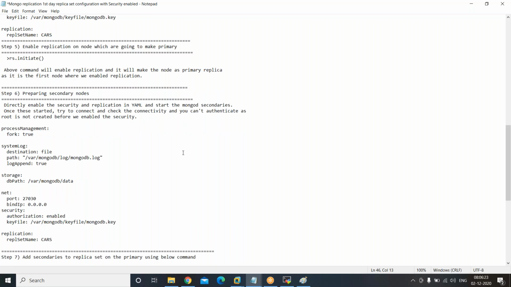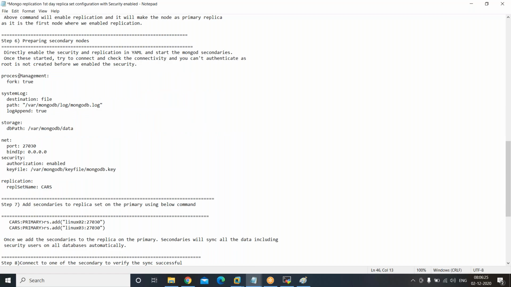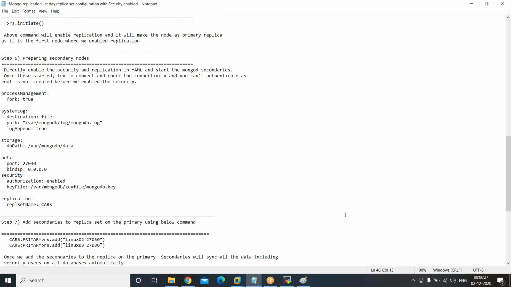See, let me explain this. This is the secondary mongod instance config file. These are all things we know. I'm adding security enabled and the key file. The key file is the one which came from the primary. We created the key file and transferred it to secondary Linux 02, Linux 03.